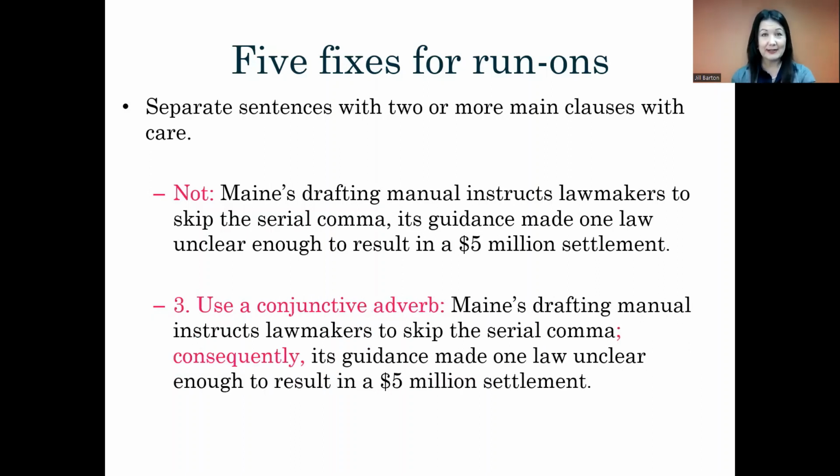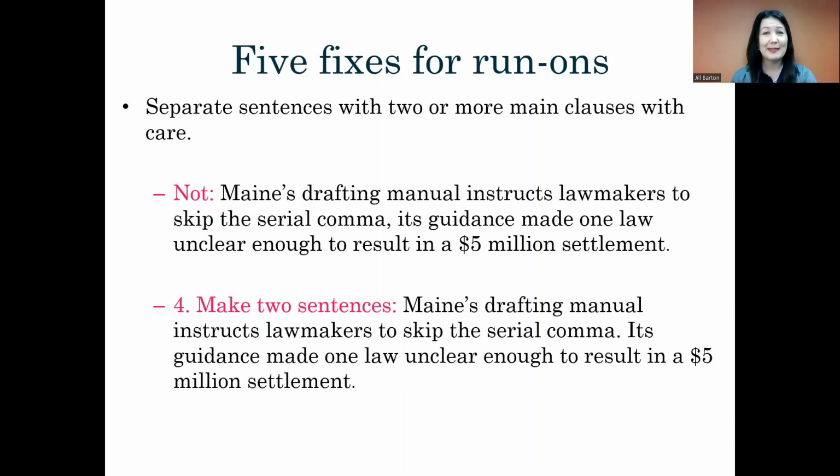A third way to fix a run-on is to use a more complicated conjunction called a conjunctive adverb. These are those longer, fancier words you sometimes see in legal writing, like however and nevertheless, furthermore, instead, rather. And for this, we will use a semicolon following the first main clause. Then we will have a conjunctive adverb followed by a comma. This comma following that conjunctive adverb kind of follows how we would use a comma following an introductory clause for a sentence standing on its own.